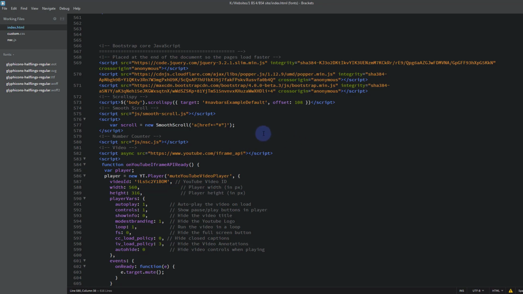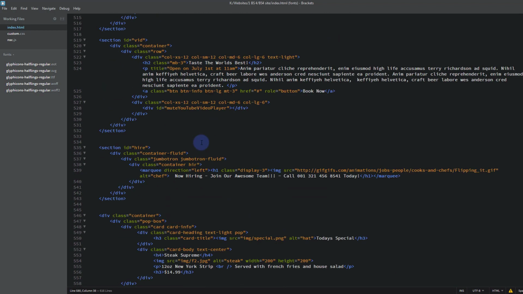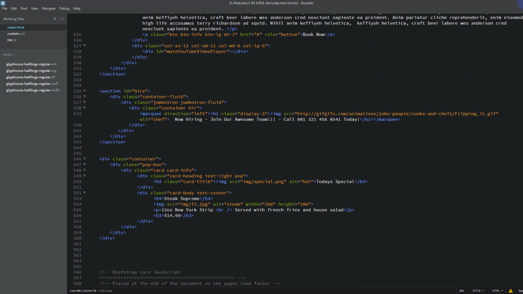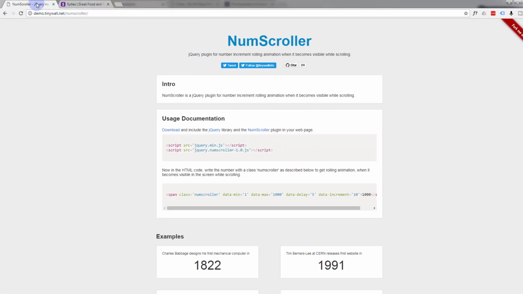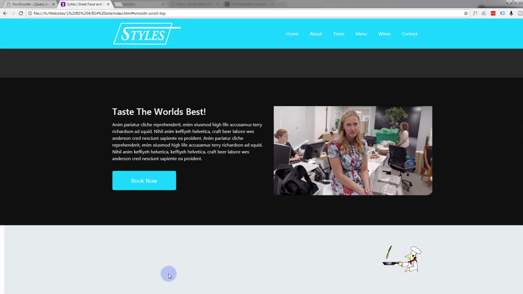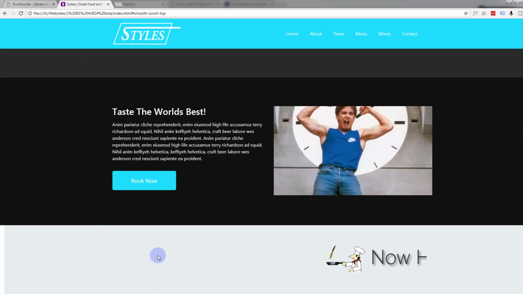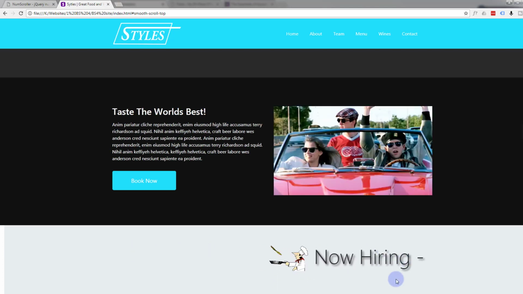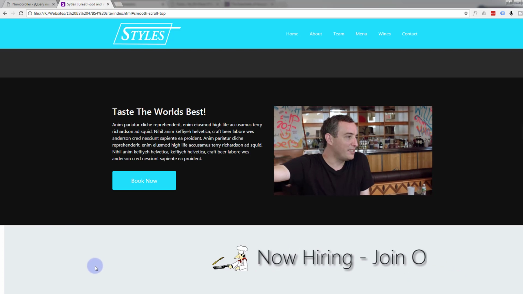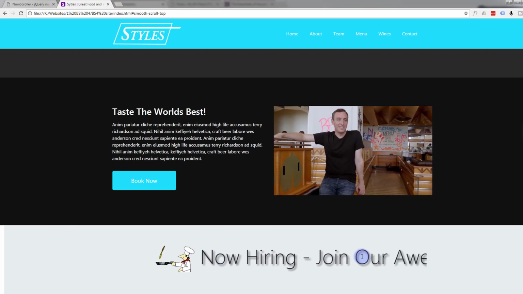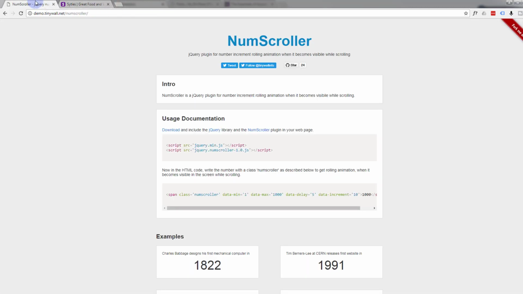Okay, so we successfully created that JavaScript file, and we've told our index page that it needs to pull it in when we want to use it. Right, let's actually create a little section that's going to house this. I'll close that down. So what I want, I guess, is going to be below this. I'm going to have 4 little sections, 4 little columns, I guess, each with a number scroller in them. If that makes sense. So let's go back to our index.html.